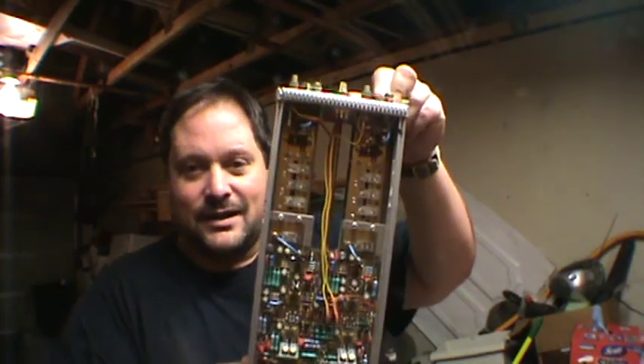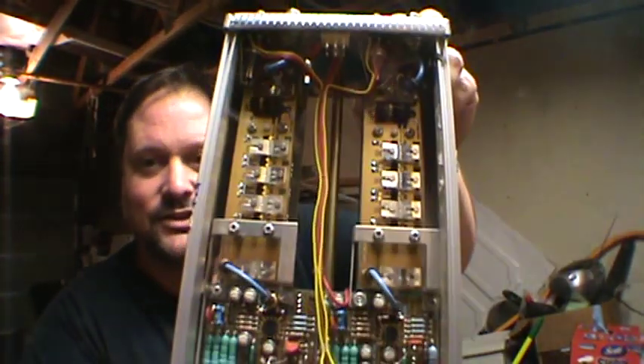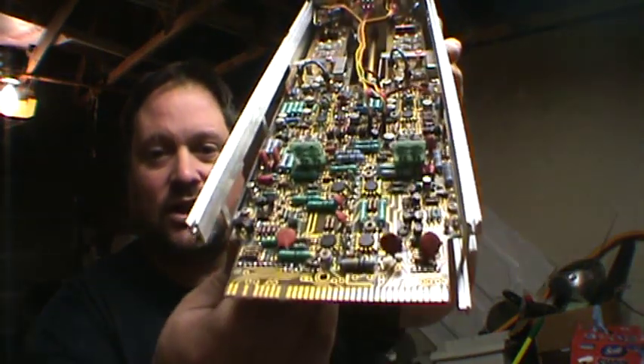So I took off the aluminum pieces and found something inside that's really quite pretty. If you can see that — that is what you think it is. That is gold plate, and there is a lot of it in there. When you have very sensitive equipment and all the data going from one part to another is critical, you're going to see a lot more gold because that's a much more reliable connection.